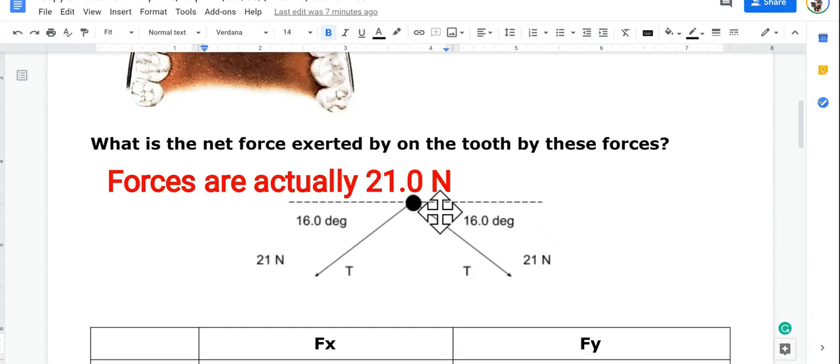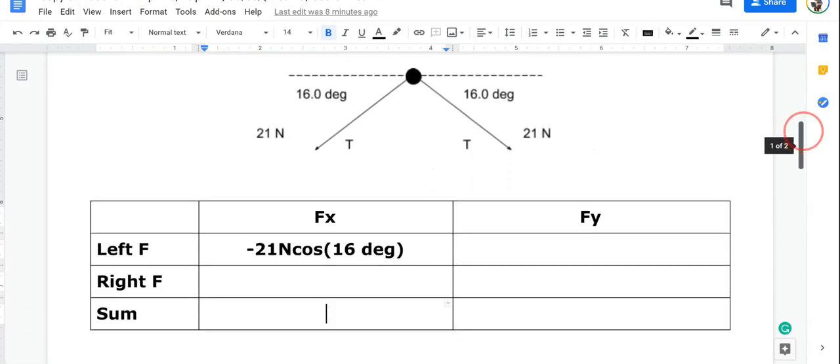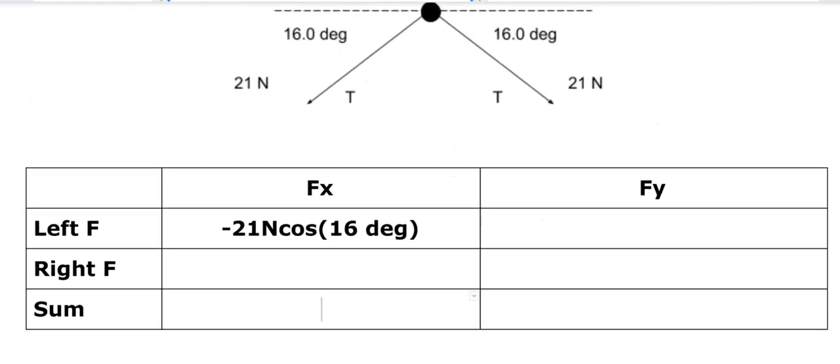You're given an angle of 16 degrees on both sides. And how do you add up two forces? Well, this is the old stuff. If they want to find the result of the two forces, you add them up with an XY table, just like you did on the quiz. So you have two forces, a left force and a right force, and use trigonometry. You'll use cosine for the X forces and sine for the Y forces. You'll add them all up. And that's how you do that one.